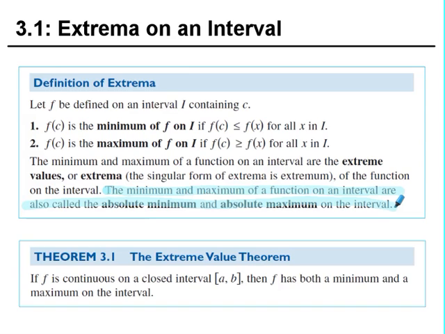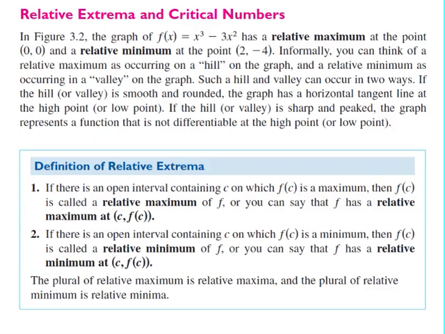That's really important to understand because we're going to talk about something known as a relative max and a relative min as well. Okay, so the extreme value theorem states that if f is continuous on a closed interval, it basically means if you're looking at an interval of a graph, f will have both a min and a max in that interval. And that should make sense. We're going to look at a few examples of that, and it should make sense when we go through them.